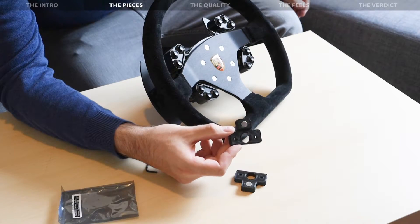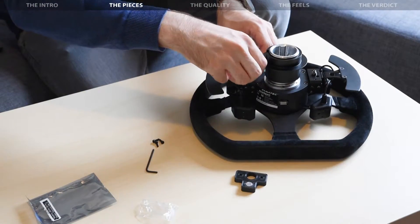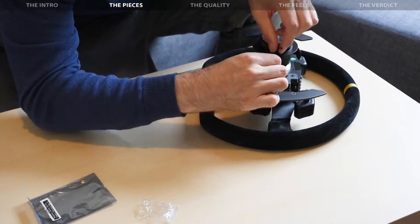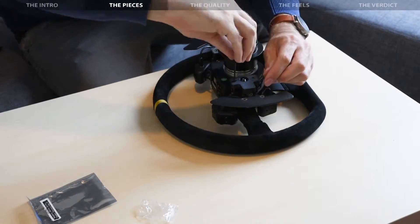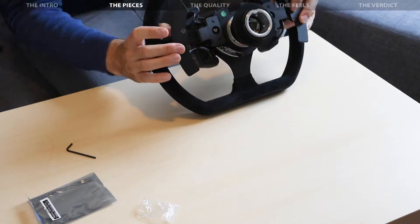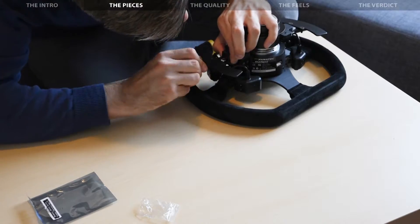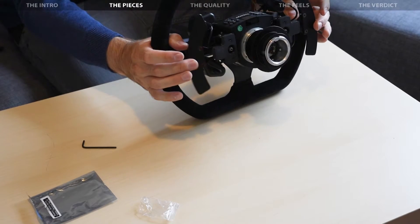The installation is extremely simple and can be done in a minute or two. Just place the T-plate on top of the shifter module, align the screw holes with the threaded holes below, and put the screws in. Note that you'll need a small — I want to say M3 — Allen wrench for this, which is not included in the package. It's the same size you need for the screws that mount the shift pedals onto the main shifter module on Fanatec rims. Since the T-plate is fixed in place, you may also have to adjust the shifter arm a little. It needs to sit high enough to touch the magnet in its resting position, but low enough not to get pushed down by the T-plate beyond the point at which the module registers the click.